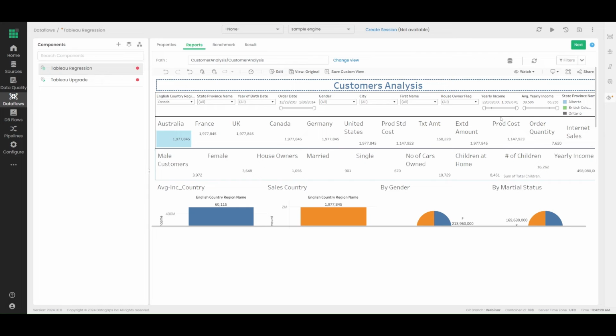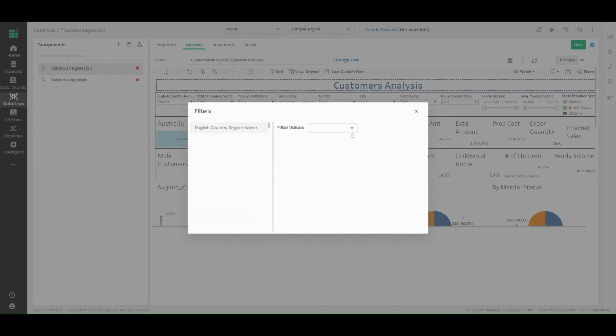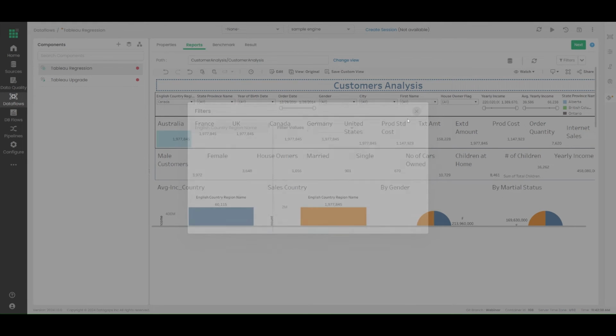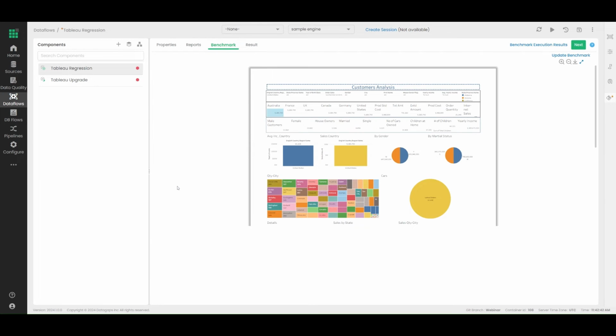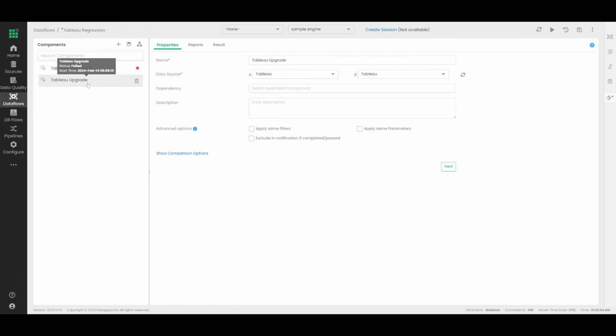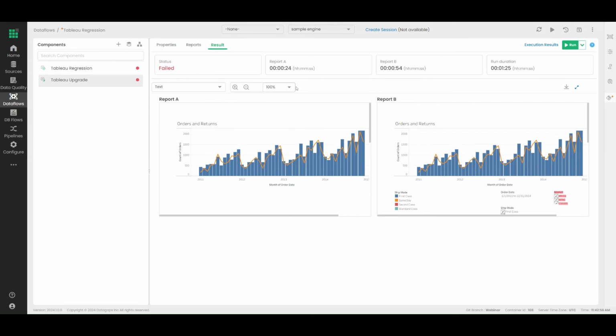In this case, as you see, these are the set of filters. If there were additional filters, I would play with the corresponding settings and choose those specific filters. Here, I'll see just a region name as the set of filters defined. And if I'm working with regression, there's an added step of benchmarking. The reason we benchmark is to give a regression a good reference point. This is what the latest version of the report is going to compare itself against, as opposed to upgrade testing, where you have two distinct reports being compared against each other.